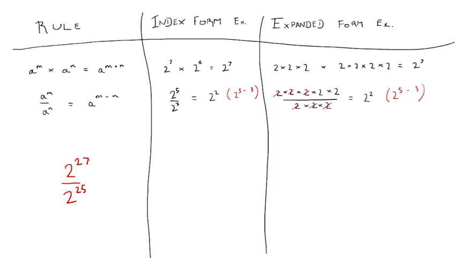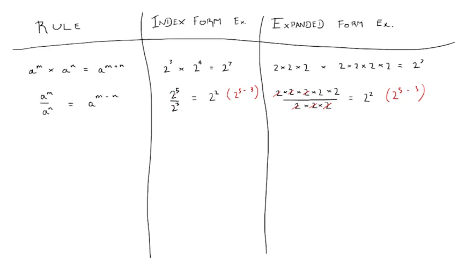Instead of typing this in my calculator, I can just think about this rule and realize, okay, if I can work out what m minus n is, the answer will just be 2 to the power of that. So m would be 27, n would be 25, and the answer is just 2 to the power of 27 minus 25, which is 2. So this becomes a lot simpler. And so these index laws are really, really helpful for simplifying things.